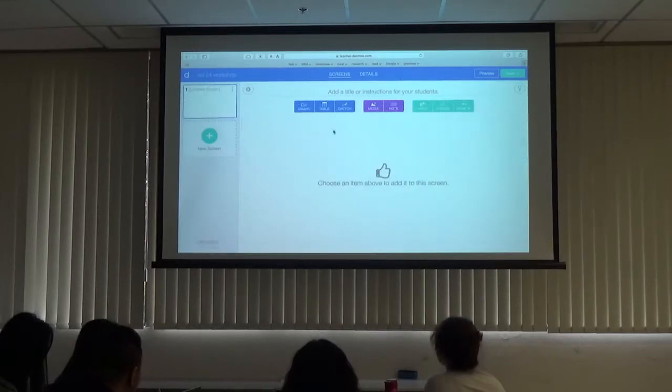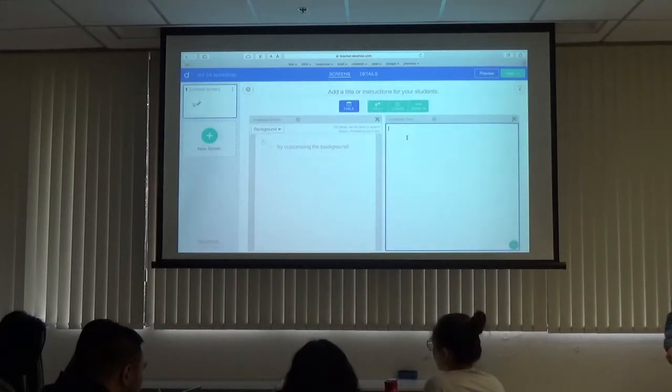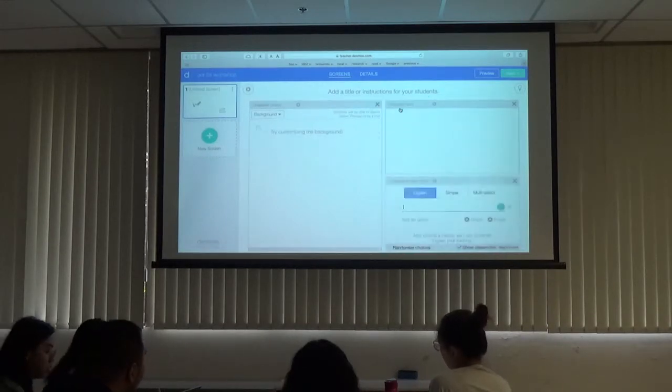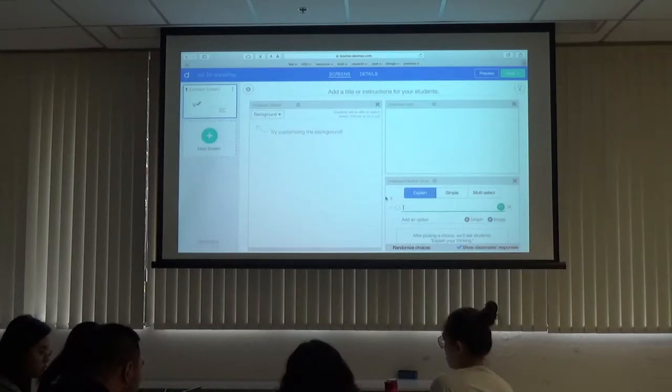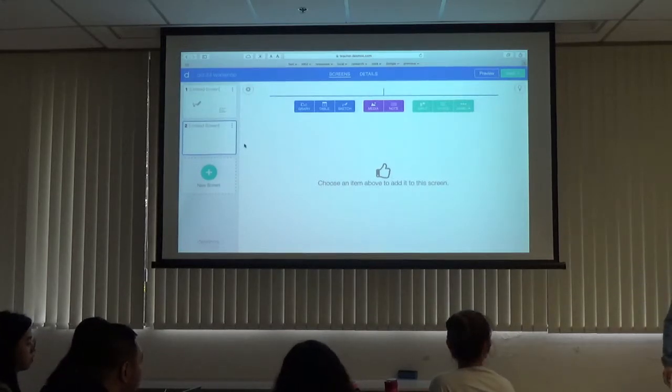Then you can start to input any elements to describe the task, right? Or you can also add other elements like a scan. This is also very common, right? And after that, you can also add the notes, right? Some questions put down there for instructions. And finally, you can put down a choice if it's a multiple choice question. That is a common kind of layout. Now, I start a new one. You can try that later if you want to create some simple activity and then discuss together.